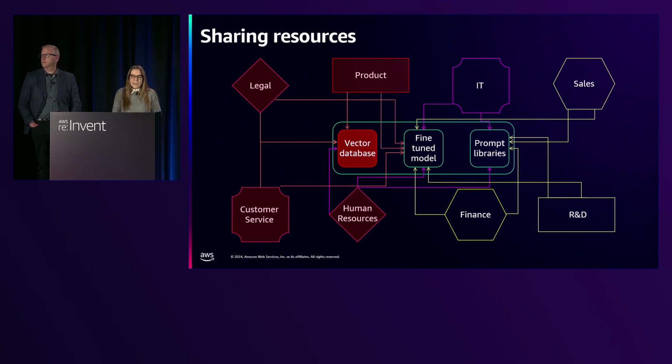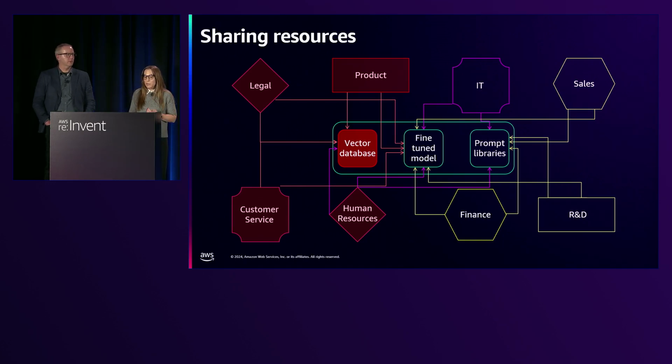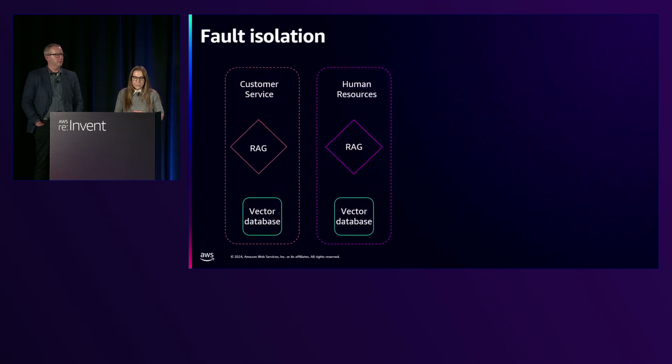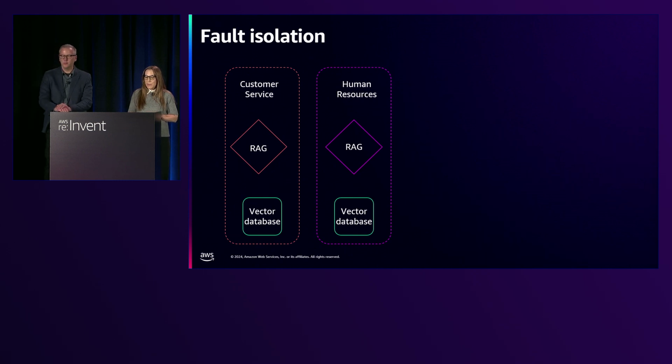So what started as a clever shortcut, sharing a single vector database, has now paralyzed critical functions across the entire company. So this, ladies and gentlemen, is a textbook example of a shared fate scenario, where we've had an impact from a dependency that crosses intended fault isolation boundaries, in this case, departments. So what do we do? Well, imagine if each department's RAG application used its own vector database and was isolated within a fault isolation boundary.